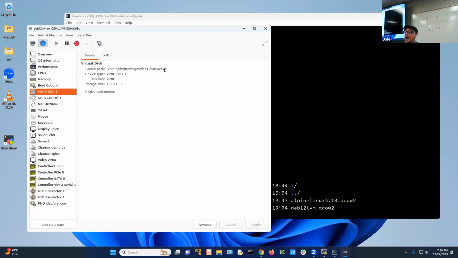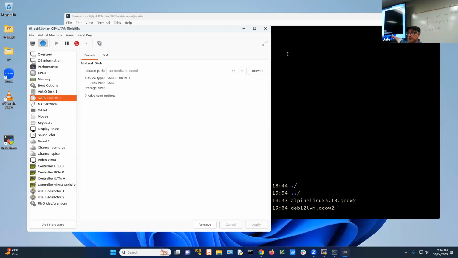The QCOW is the format that is optimized for KVM. QEMU, which is an additional plugin for KVM, allows you to convert this to a VirtualBox disk or a VMware disk or a raw disk, which you can then turn around and do a dd to a hard drive and boot a physical machine. Yeah, there's a lot of steps. You can go from physical to virtual and virtual to physical. I hope you don't have to do a lot of that. It just takes forever.